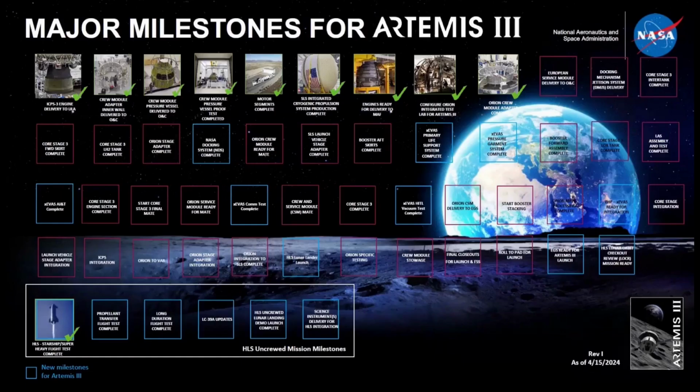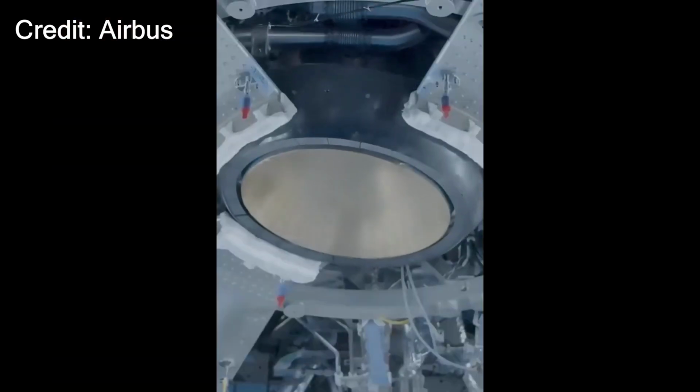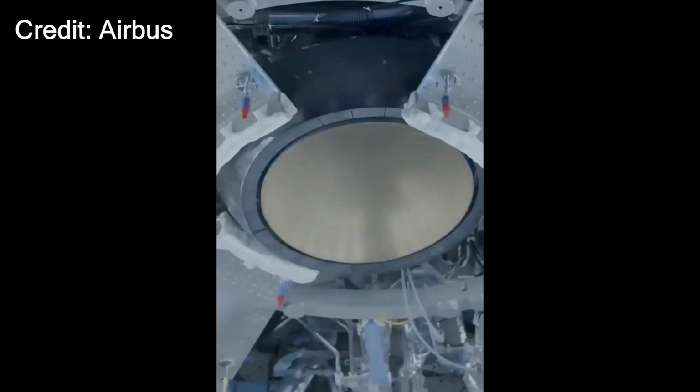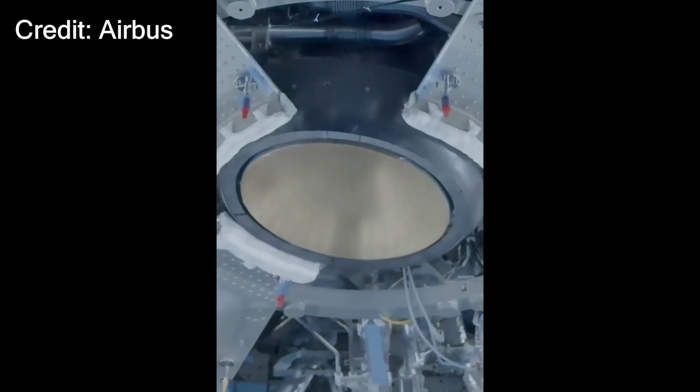Looking at a couple of updates provided since then, the current status is that the crew module adapter is reported to be ready for integration with the European service module when it arrives in Florida. A couple of months ago, ESM-3 was reported to be shipping from the Airbus Assembly and Test Facility in Bremen, Germany, to KSC in July. We haven't heard anything since late April, and there was a still image and short video provided right after that in early May showing the OMS engine installed, minus the nozzle, and going through a gimbal test.